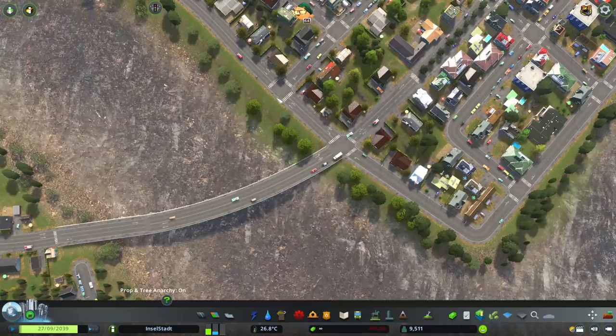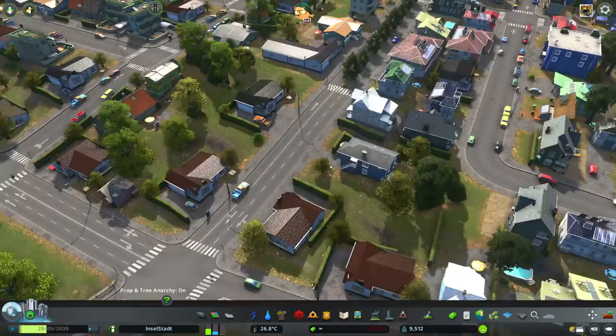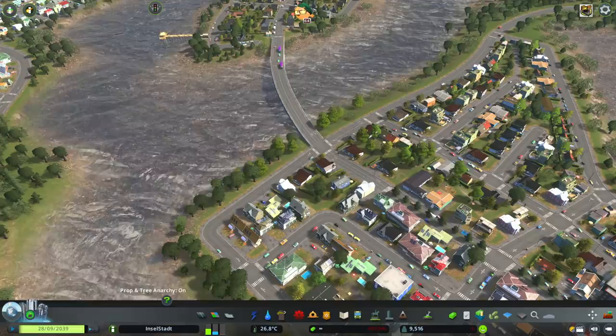And I also added in four lanes here, and then this little part here I added in two lanes going out and one lane going in, and then the tree boulevard area just starts a little bit further up. So I really like these tree boulevards, I don't want to lose them.